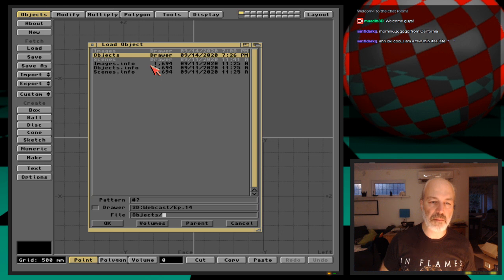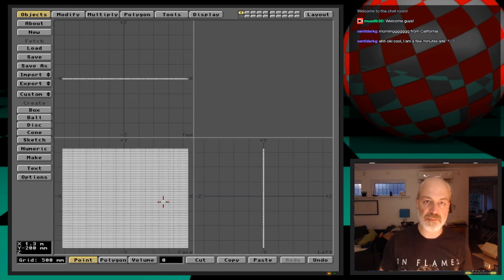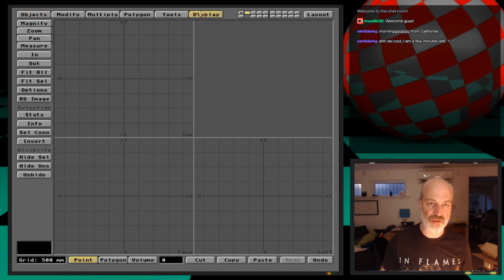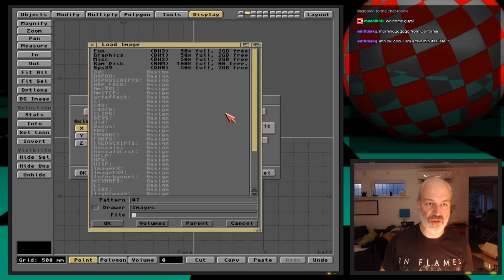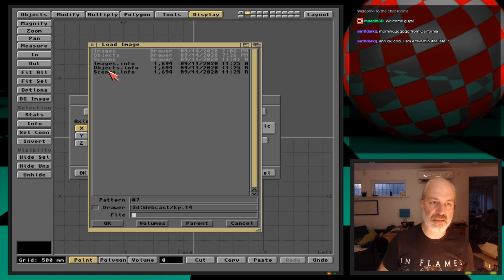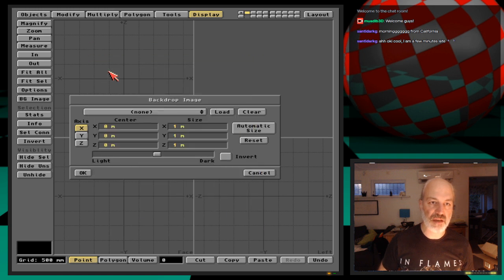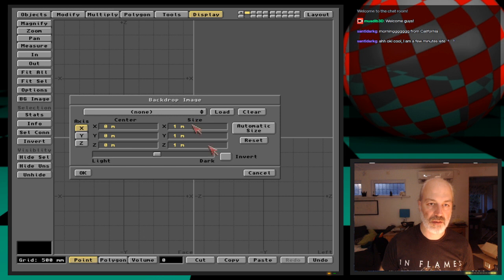Anyway, again, I'm loading my displacement quad 2. Okay, so let's say I want my background image, webcast, images, Amiga rules, automatic sizing. No, oh sorry, it didn't load. Why didn't it?